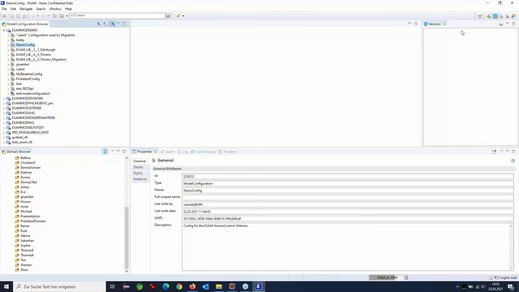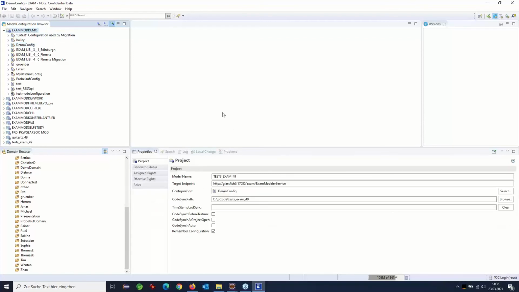We have a version perspective here, and here you have all those model configurations that are currently part of the model. Whenever you open a project and connect to an exam model, you need to select a model configuration that you want to load. It will remember it if you like, so that you don't have to choose it every time, but the first time you open the project, you need to select a model configuration.